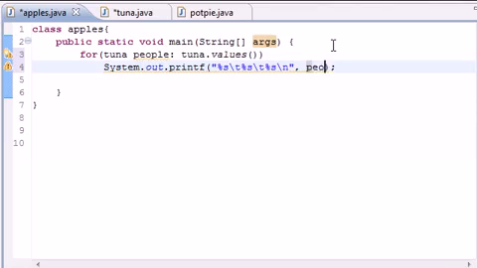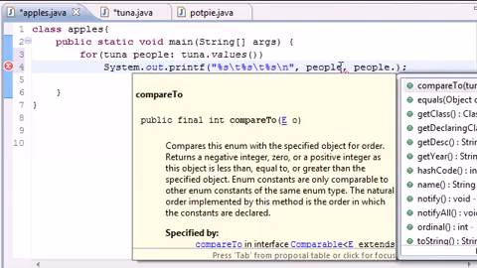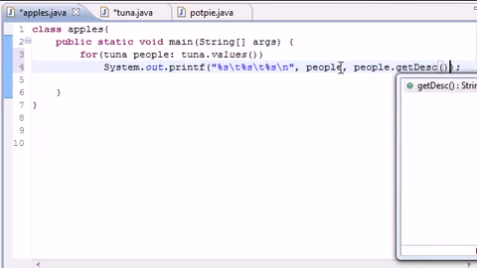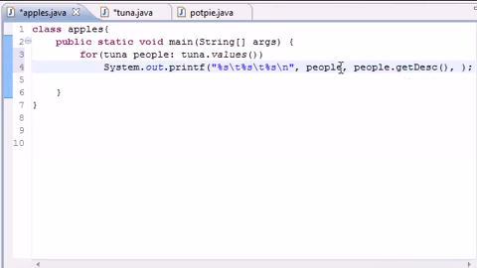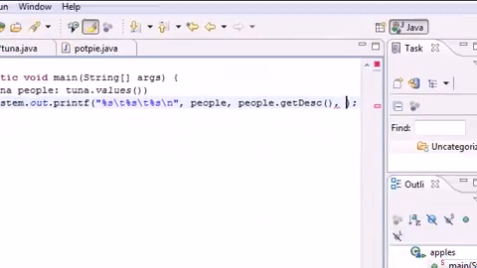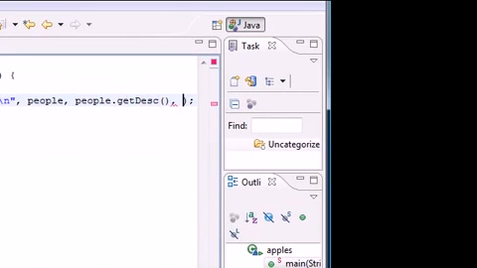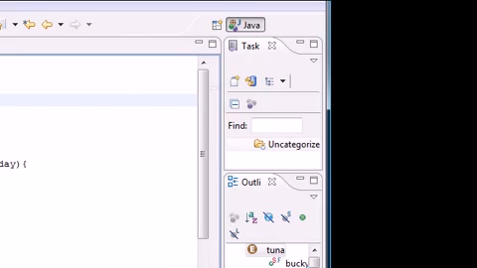The first thing we want is people, because that's what the object is pretty much. So in the first one, it is just going to loop through our name, which is this, Bucky. In our next argument, what we need is to take that people object and use the method get, wait, what did I name that method? people.getDescription. And what that is going to do is return a string of our description.